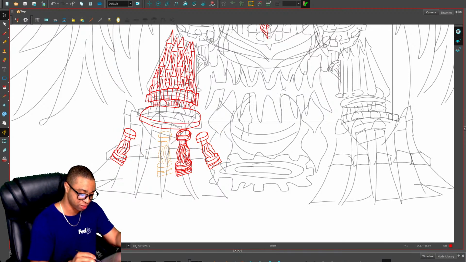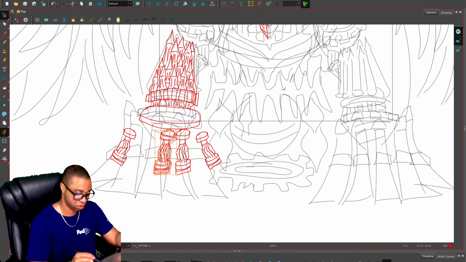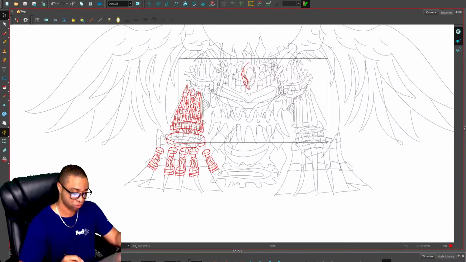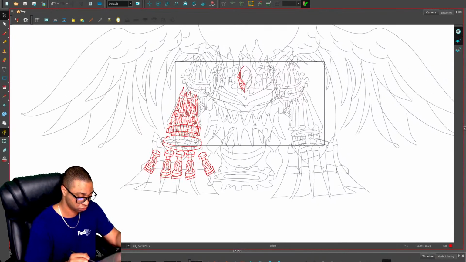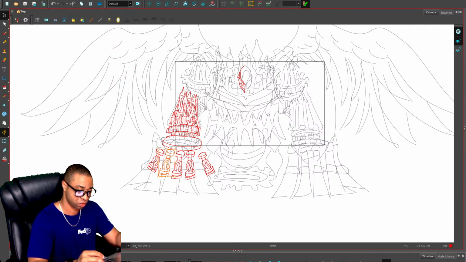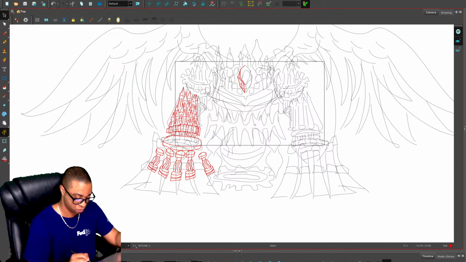I'm kind of planning this as I go. It's not really strong. One, two, three, four, five. I have to position this just a little bit different.